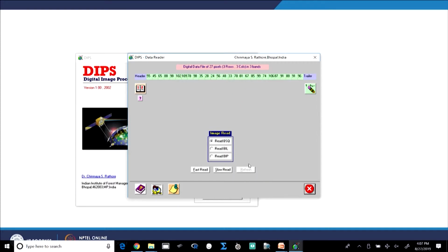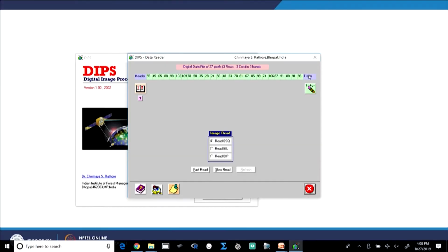In the top one, initially you would have header information. That header information which comes along with these tapes in the first few bytes will have the header information. Also you have trailer information. In between these two sets of information you have the real data, that is the pixel values. And the header will also tell you that you are going to have 3 bands, and in this example 3 by 3 in pixel terms, 3 by 3 pixels.